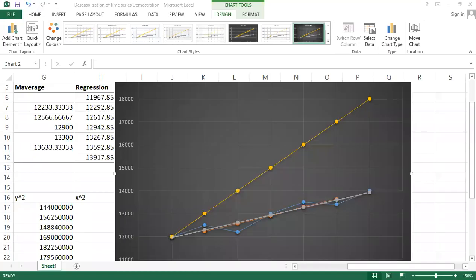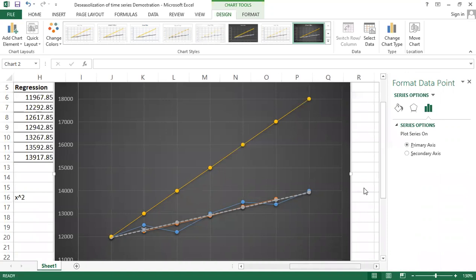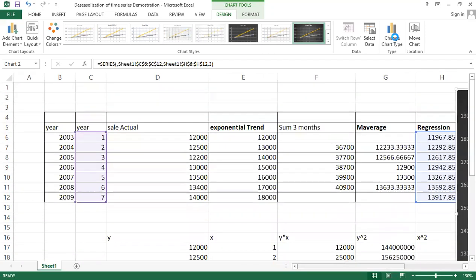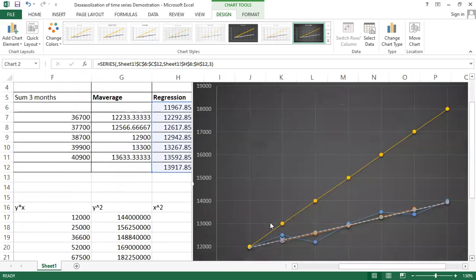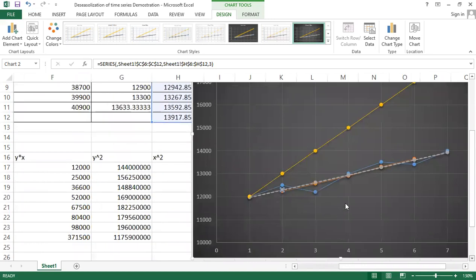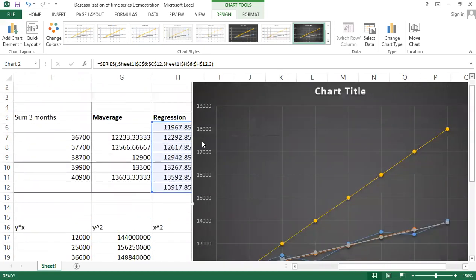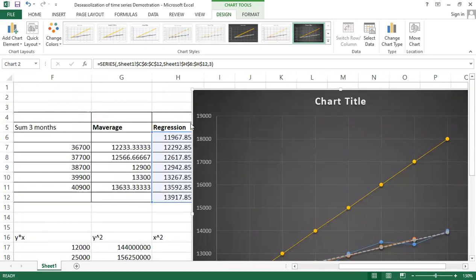Now, when you look at the trend, you select this series here and you click on it. Let me click on the brown one down there. When we click on the series, you see it leads us to the regression data here. Once we click on it, it gives us the trend from regression analysis. Right? Good.